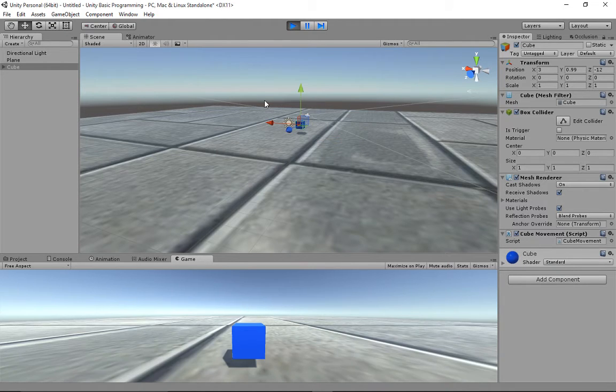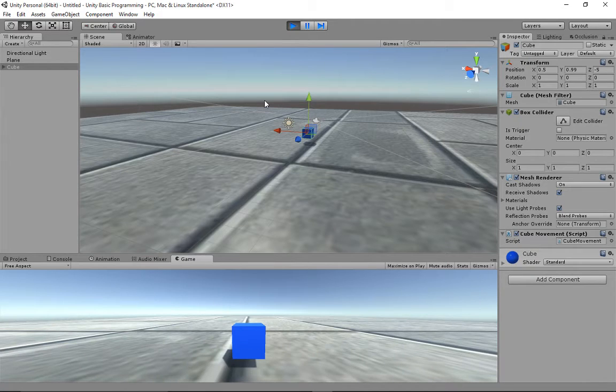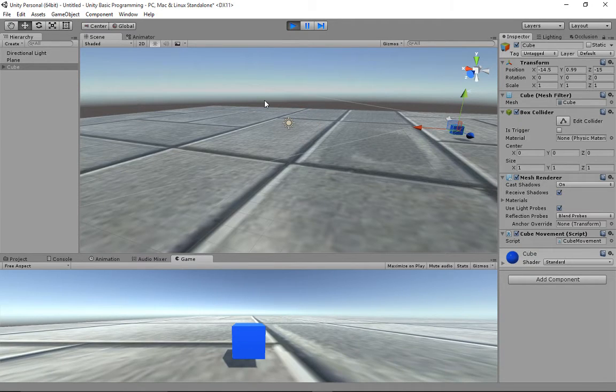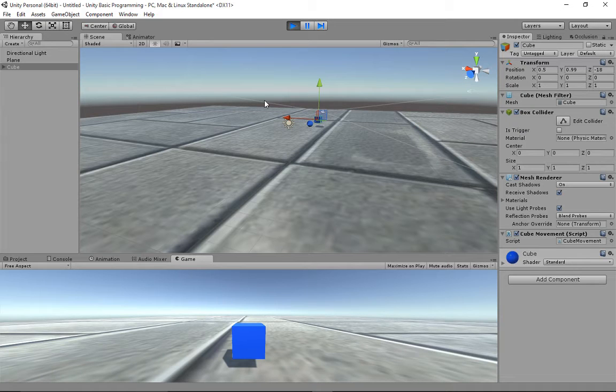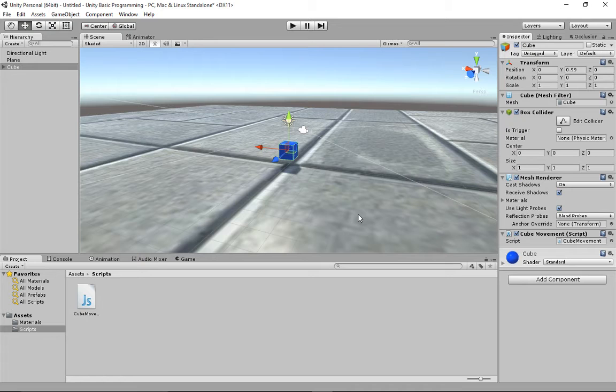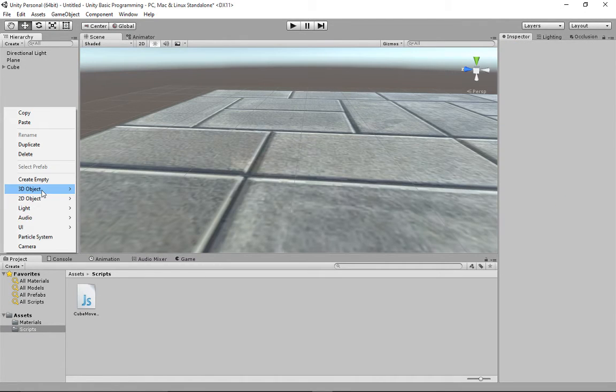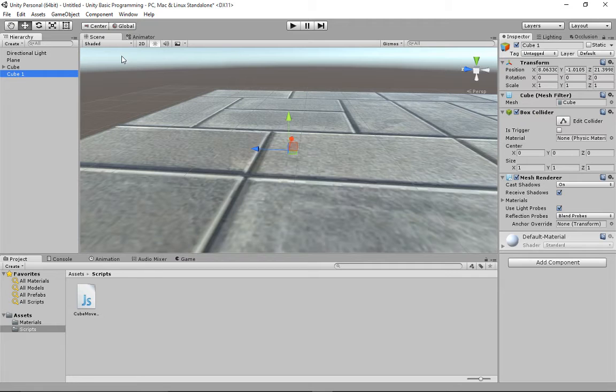So you've got going forward, backward, and left and right. Now what we can do is give it a nice little gravity. I'll show you the error.